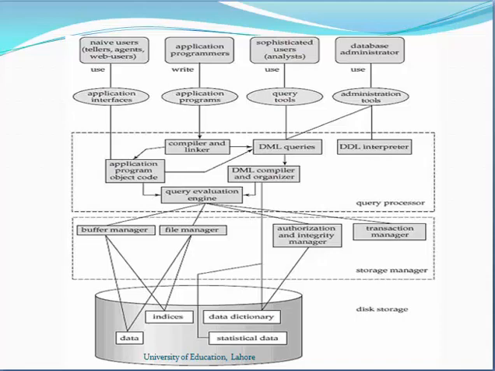What is a data dictionary, and the types of data dictionary, integrated or freestanding. You can see these are the levels: first the user level, then the internal level, this is conceptual, and this is actually the internal level. But here, where disk storage is, in disk storage the data dictionary is stored. I think it will be clear.